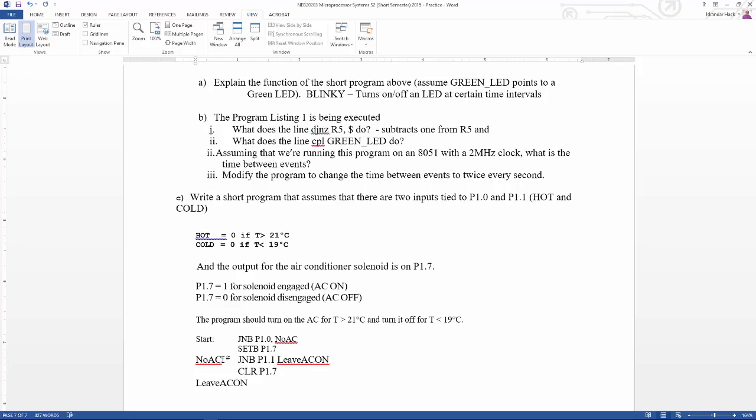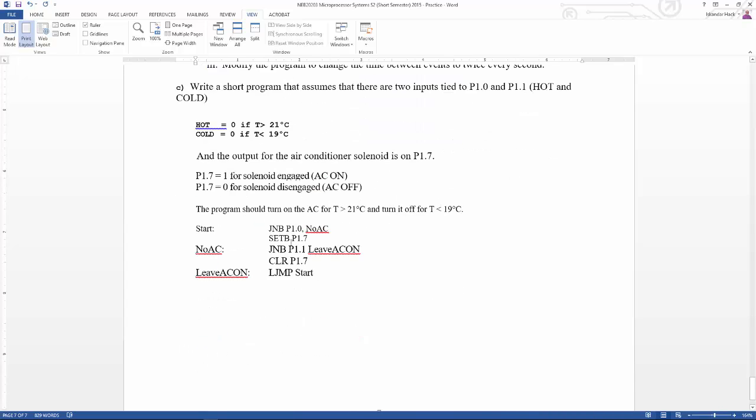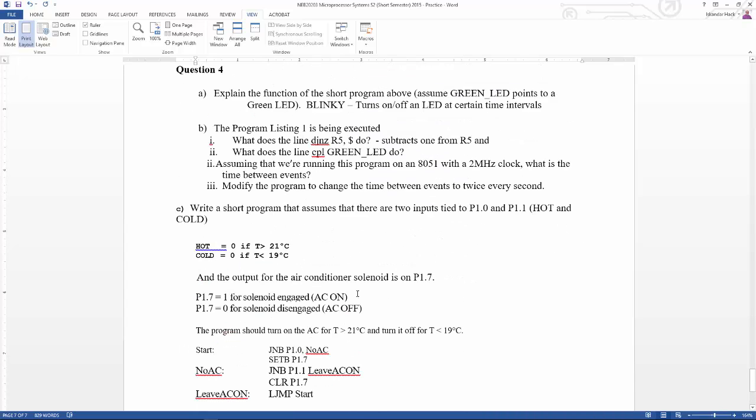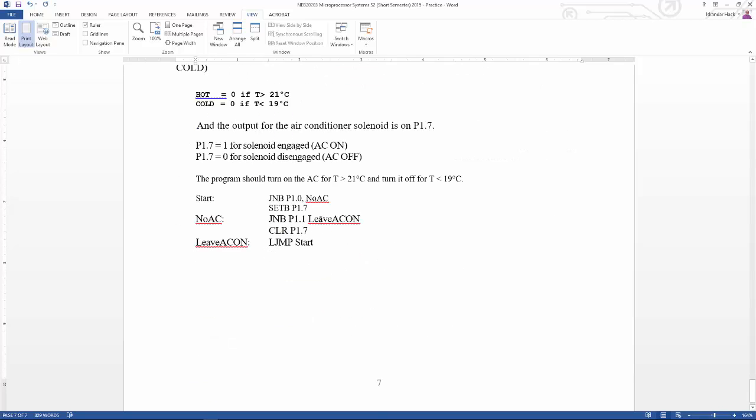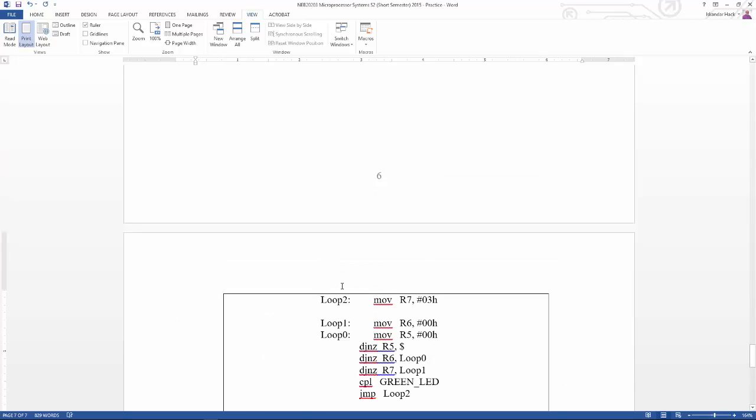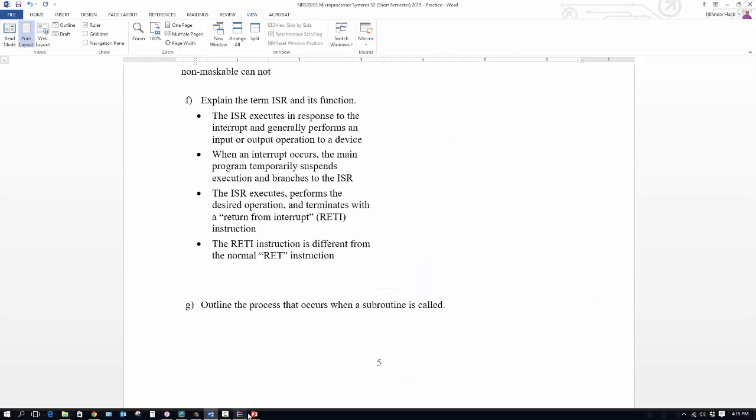I probably should have given more room here. And by the way, this particular question is meant to be harder than the others. When I normally teach this class, I've taught this class in the past, I would require this question, and this is a long jump to start. It doesn't have to be a long jump. And that's it, something very simple like that. So again, all we're looking for is a short little program that looks at those bits, and then we're going to either clear or set. So that's what I'm going to be looking at. With that said, I'm going to go ahead and post this.